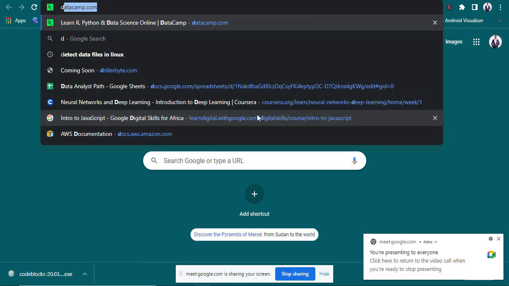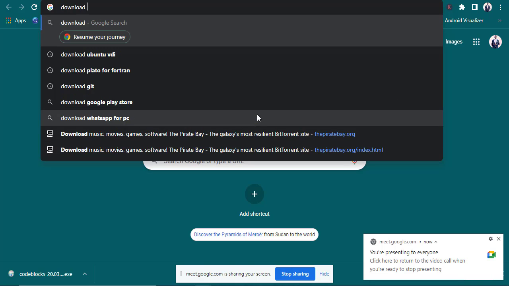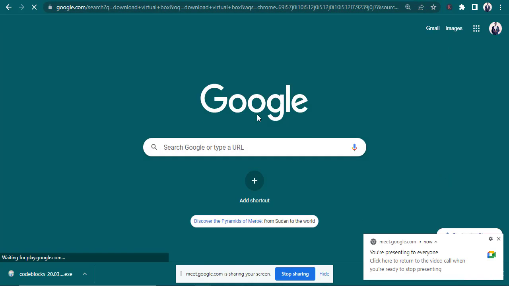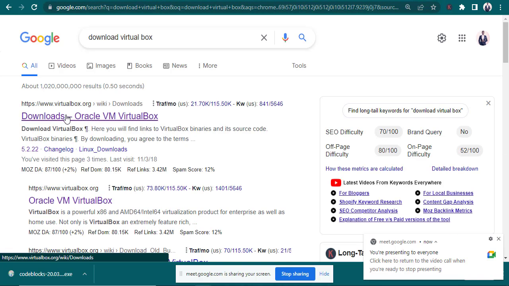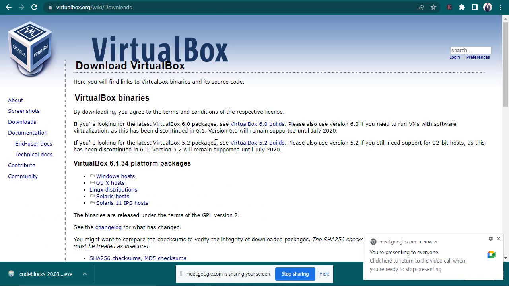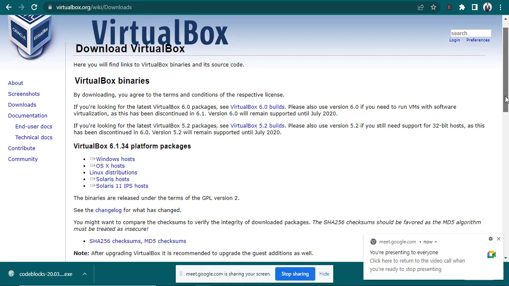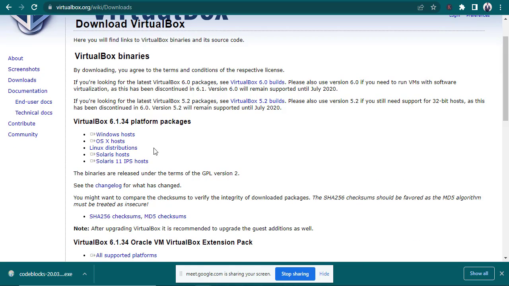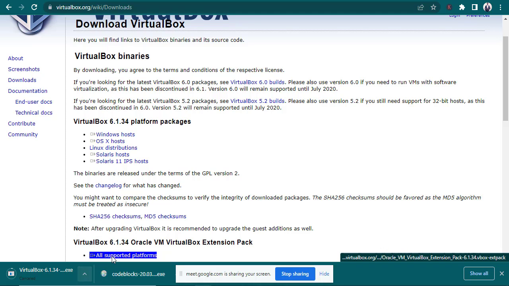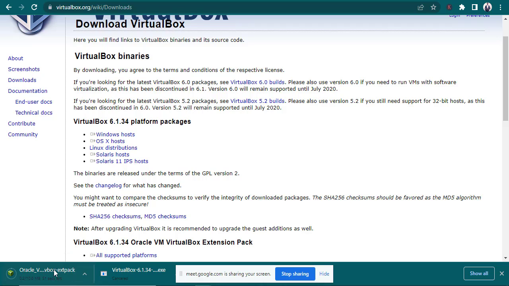Let me just go here. So I'm just going to show you how to download VirtualBox. So you'll see this first link you are seeing here. I'll click it, which is Oracle VM VirtualBox. Okay, now on this Oracle VirtualBox website, you have different options. So because you're using Windows, okay, you just click on Windows, and you can see it's downloading about 104 megabytes, but I'll cancel this because I already have it.